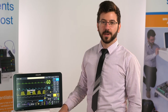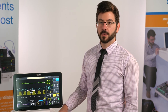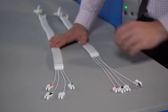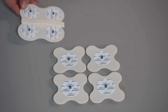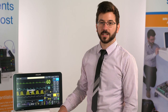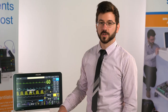Before placing ECG leads on your patient, pick the correct type of ECG cable. Standard and CV cables come with the monitor, while a neonatal size is also available. CV ECG cables are made for CV quadrodes, which are four separate electrodes, and are best for female and larger patients. Standard ECG cables are made for the single patch quadrodes and are used for most patients. Neonatal ECG cables are made for the neonatal quadrodes. Once you've picked the correct cable, it's time to prepare your patient. If a patient has thick chest hair, remember to shave them first, as chest hair can conduct electricity and can cause burns.